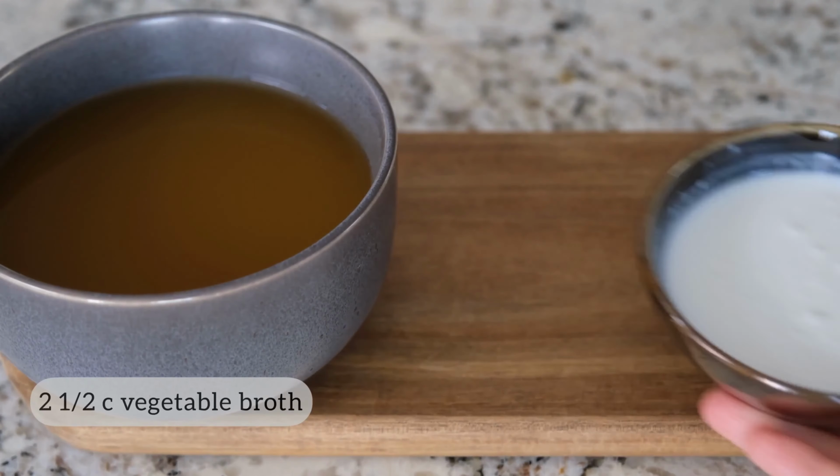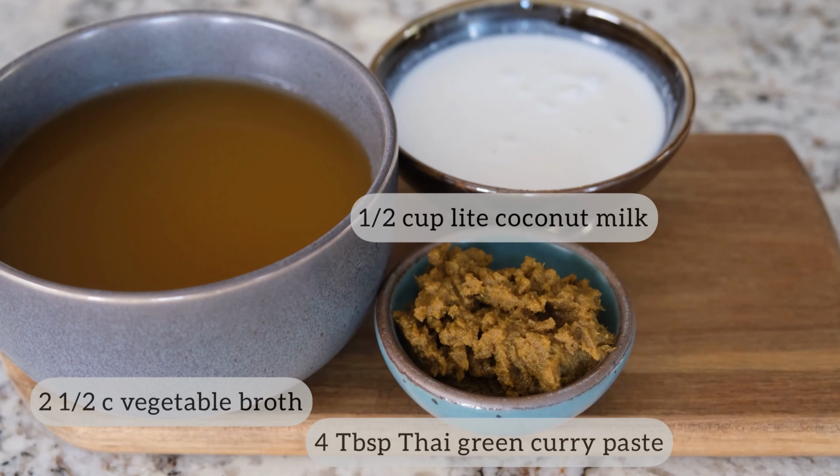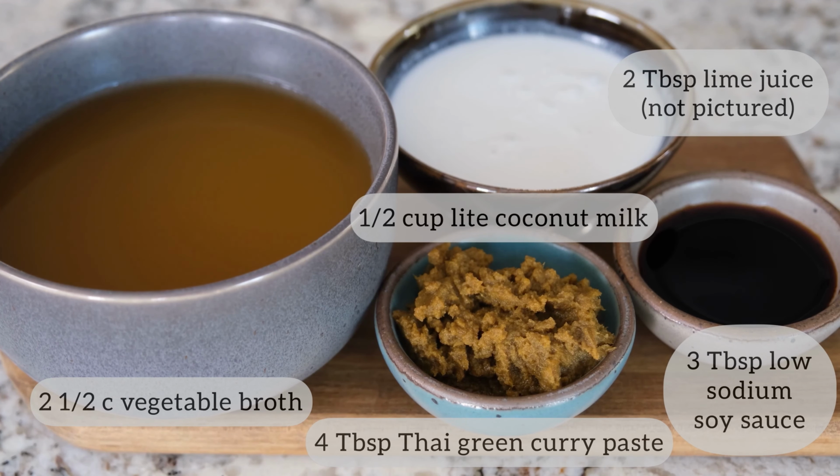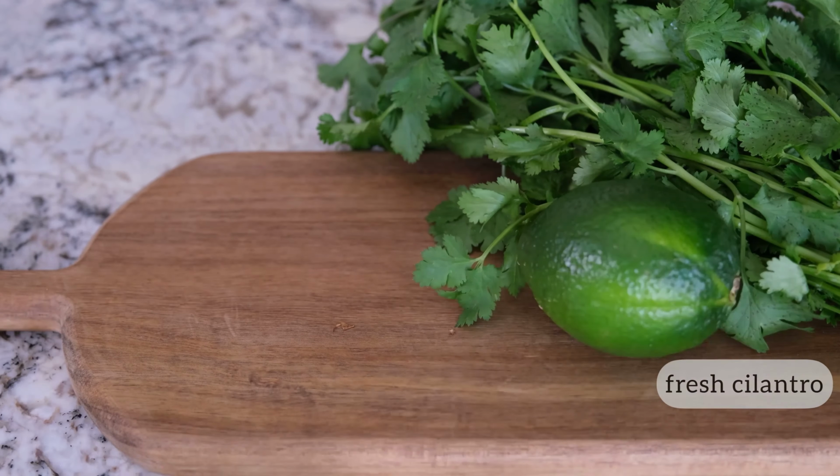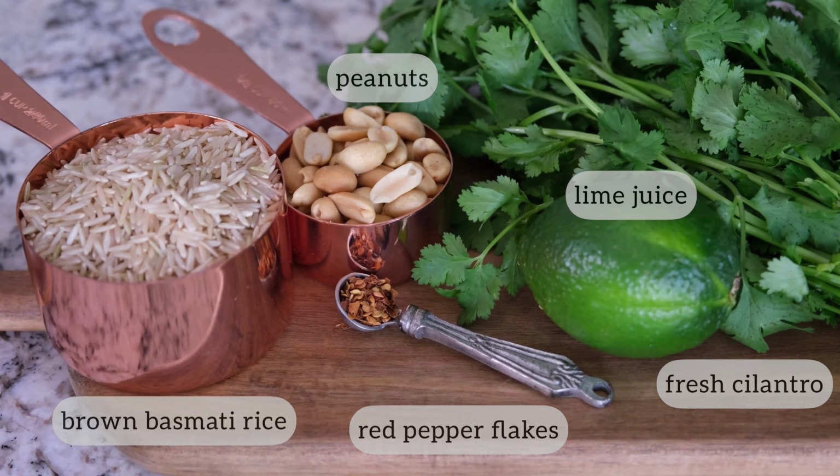For our simmer sauce, we'll use vegetable broth, light coconut milk, Thai green curry paste, soy sauce, and lime juice. For optional extra flavoring, cilantro, lime juice, red pepper flakes, and peanuts are great, and you can cook some brown basmati rice on the side.